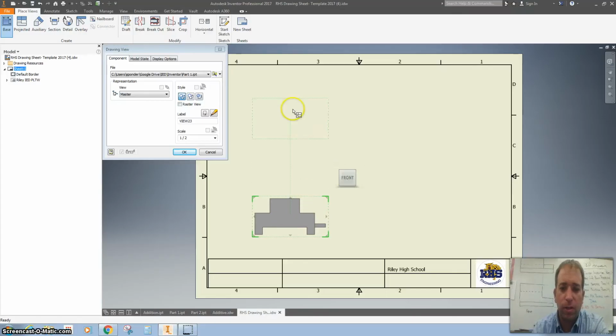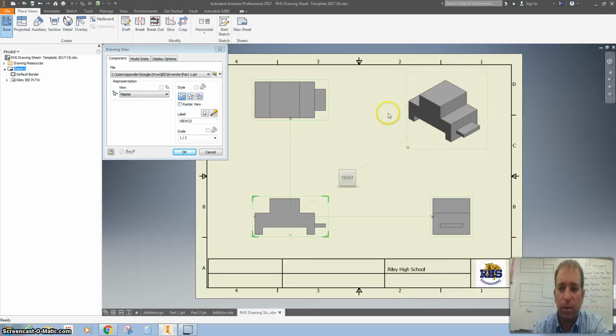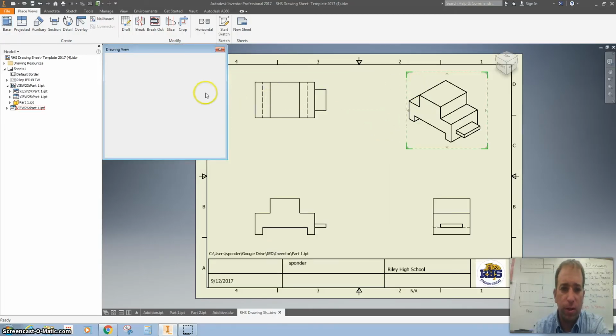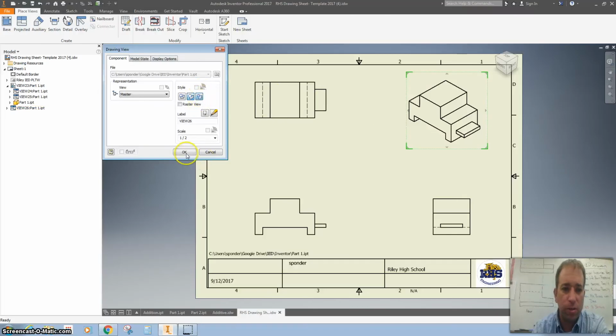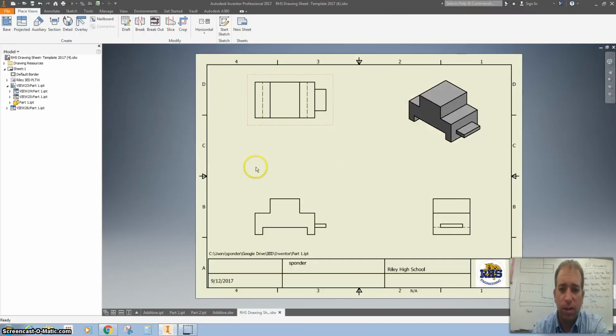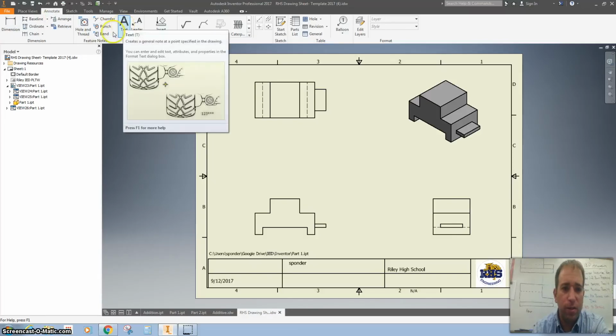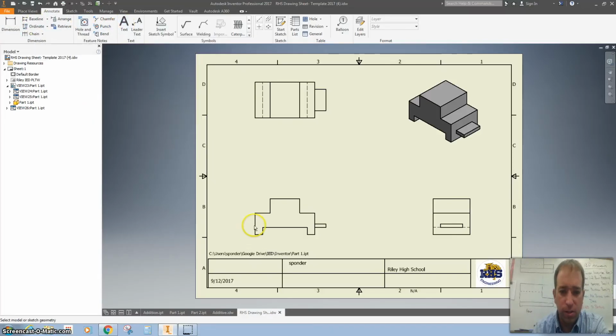I'm going to click it straight up to the right. Top right, right click, OK, double click this, turn on the shade, hit OK, and now you can see you've got the hidden lines there. So let's go ahead and we'll add dimensions. So we want height here.